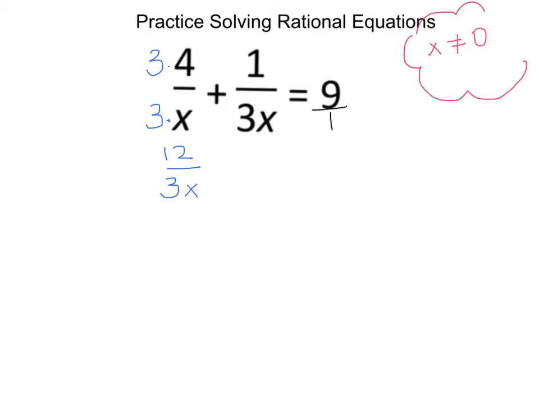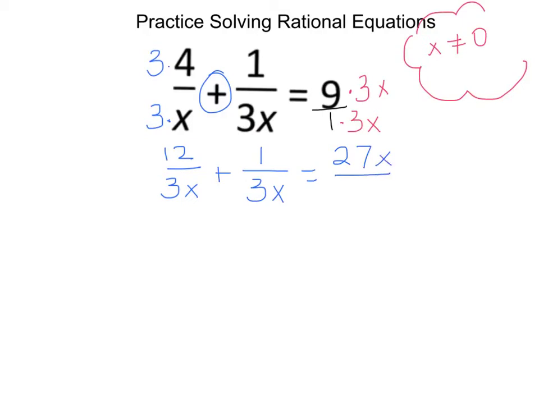Now let's look at the second part of this. Does this denominator look the same as this one? Yep, that one's good. What about this one? What do we need to multiply that one by? This one needs to be like that, so it needs multiplied by 3x. And if you multiply the bottom, same thing to the top. So let's write down what we got. We got a plus sign here. We did not change the second fraction. And then this one, 9 times 3x is 27x. On the bottom, 1 times 3x is 3x.